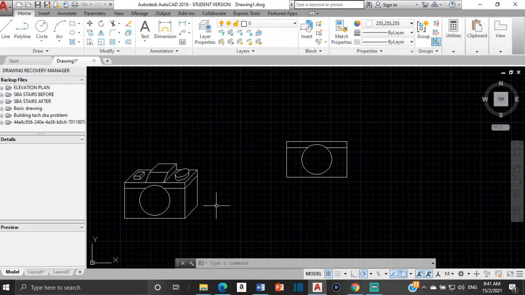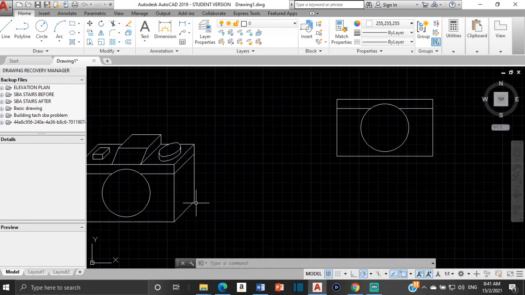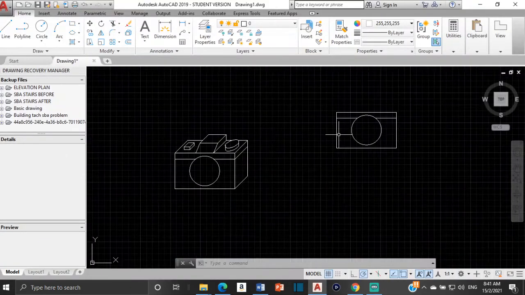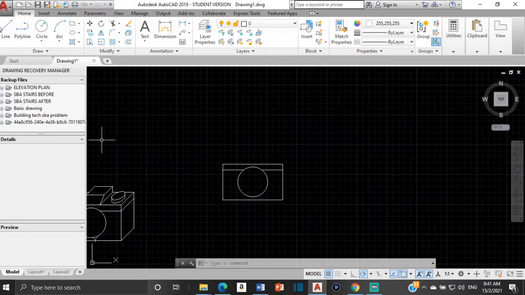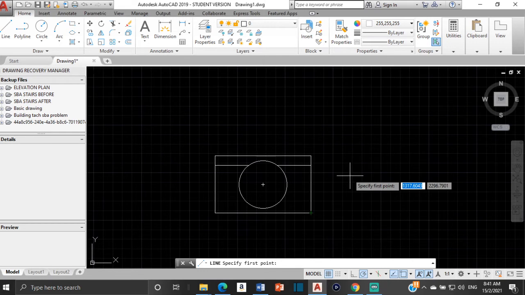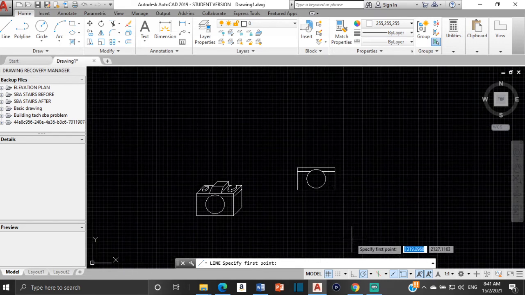So I'm going to start working on the sides. Now it says that this here is 30 millimeters, and we can look at the drawing, 15 and 15. So this side is 30. Now to get this done, we are going to project this out at a 45-degree angle. So unlike isometric that is done at a 30-degree angle, for oblique the front is done in a two-dimensional manner like this, and then for the sides it projects out at a 45-degree angle.